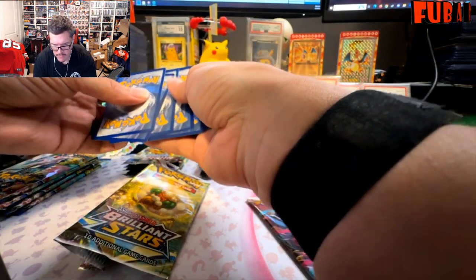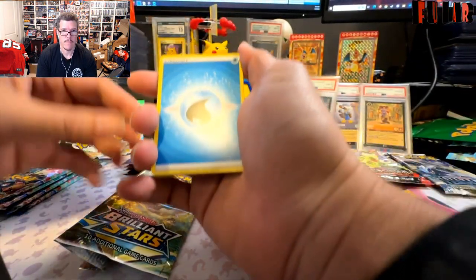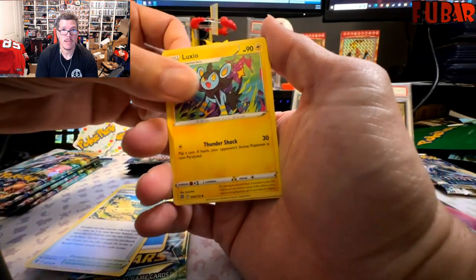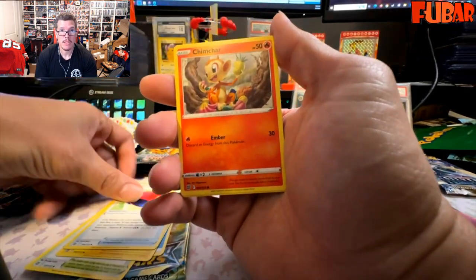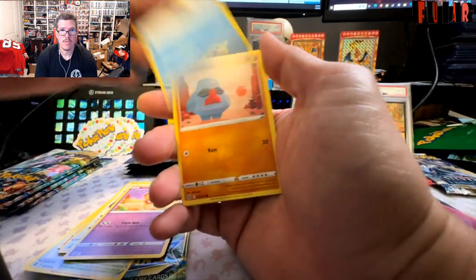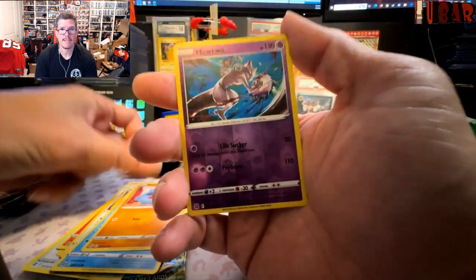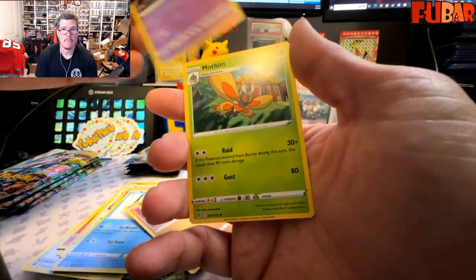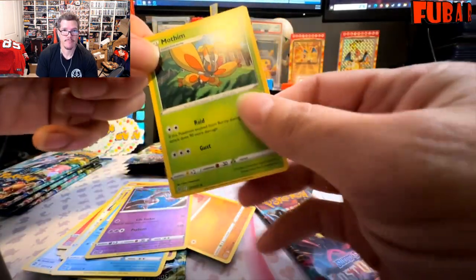Is it four from the back for Sword and Shield? Yep. Got a water energy. Collapsed Stadium. Luxio. Pot Helmet. Chimchar. Mincino. Baltoy. Snorunt. Nose Pass. The Mewtwo reverse. That's a sick reverse. And a Mothim, non-holo, for our rare card.